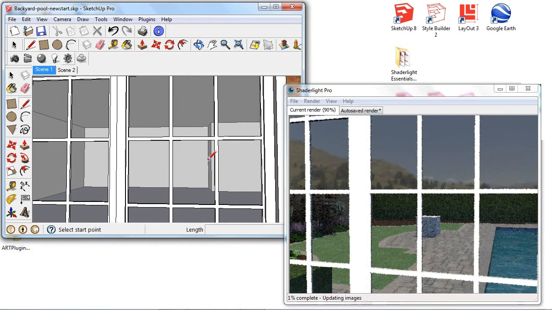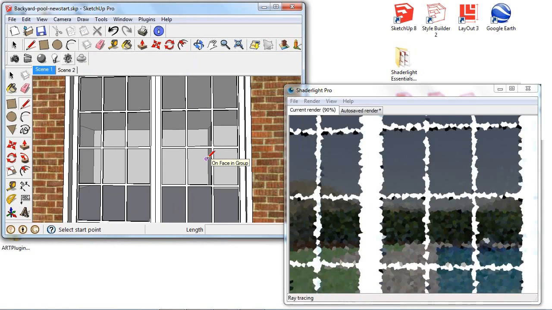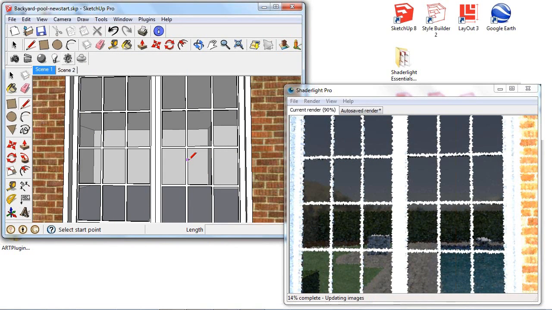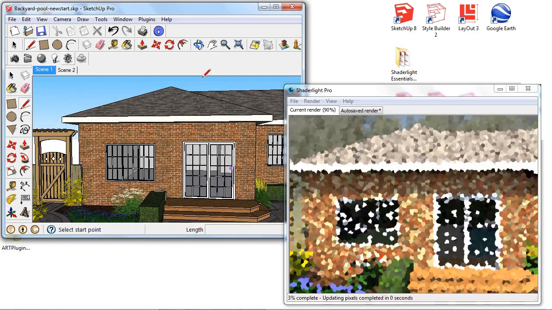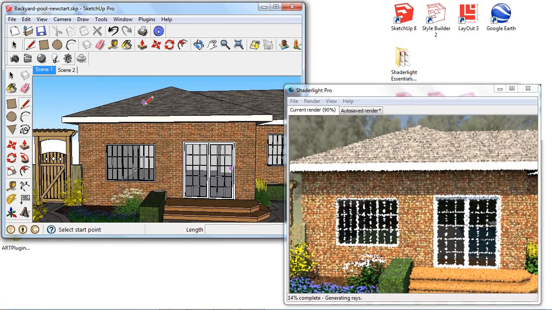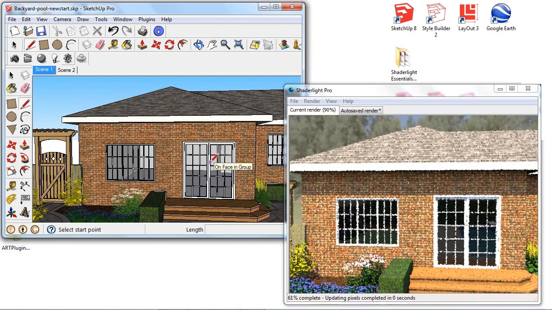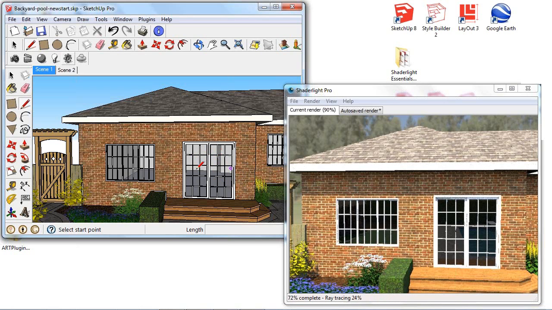Now my glass is reflective, but another question we get asked is, why can't I see the inside of the house? This is what would happen in real life: you're working outside, the sun's very bright, yet inside your house it's very dark. Your eyes can compensate for this, but if you took a photo of your house, this is what you would see. We can get around this, we can put some lights inside, or we can make the glass a little bit lighter as well.